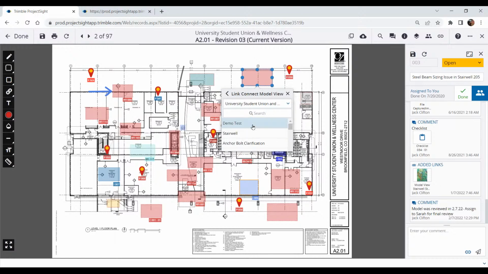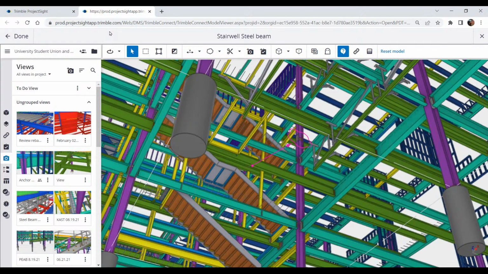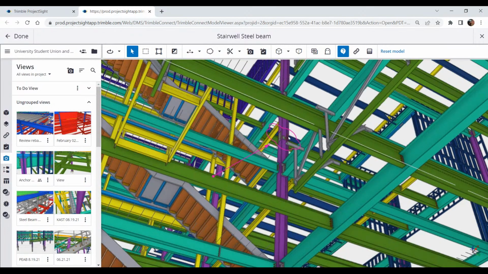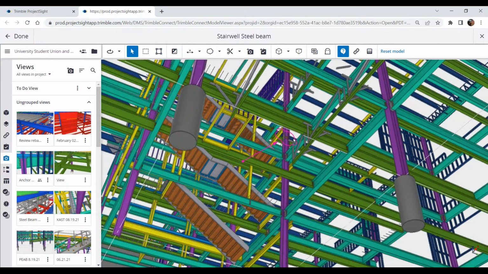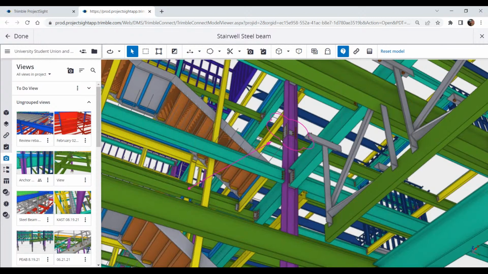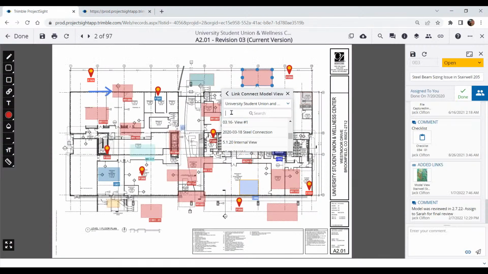This will be a link to all of the different model views that we create in Trimble Connect, basically where you can store that 3D model. We support multiple file types, but as you can see, right from ProjectSight, I was able to pull up this 3D model view. This is an IFC model, and you can see all of the markups that are here on this beam. So you have direct access to linking these models and identifying them. For example, this was an issue, and this issue has this model attached to it.